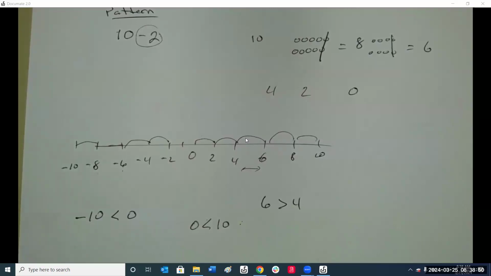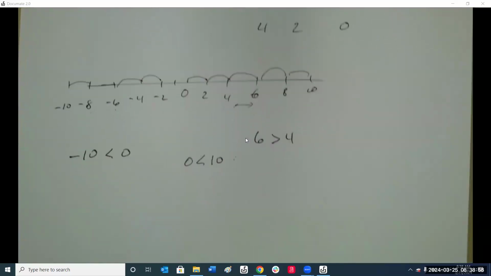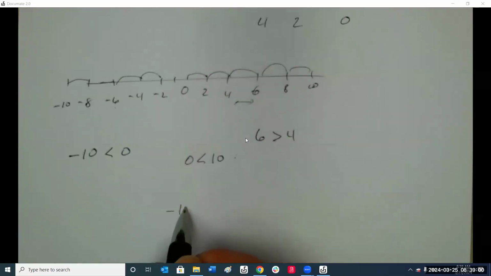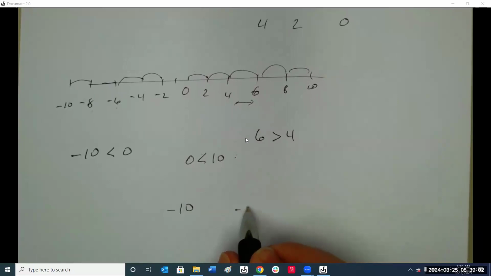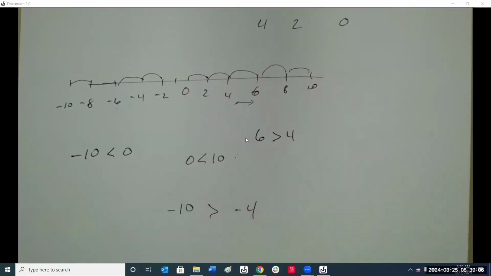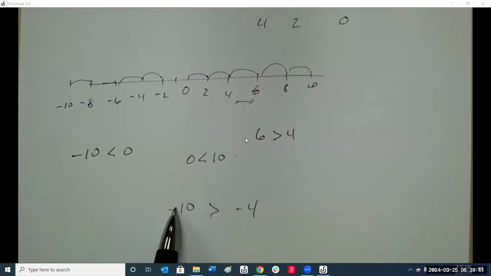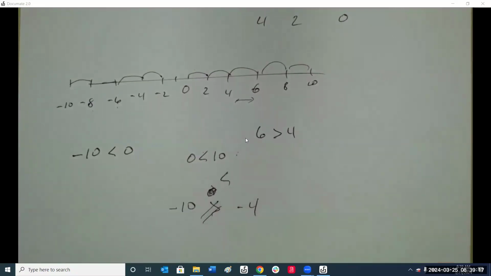But again, that's the tough part about integers, even for adults. A lot of times in my algebra class, if I put up two numbers, negative 10 and negative 4, and ask which one's bigger, a lot of times they'll say negative 10. Not because 10 is bigger than 4, but because 10 is negative. It's further to the left. No. Yes. I did the same thing.